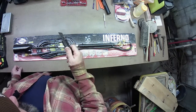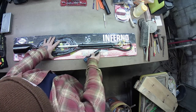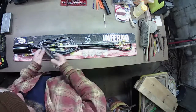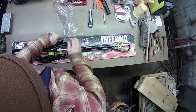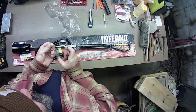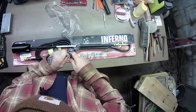Got my trusty razor knife here. See if we can cut this thing open and not go into the hose. We'll speed it up just a bit. Nobody wants to waste time watching the cutting of the packaging. And let's see what we got here. Got a striker with child-proof packaging apparently. See if we can get that off of there. There you go.